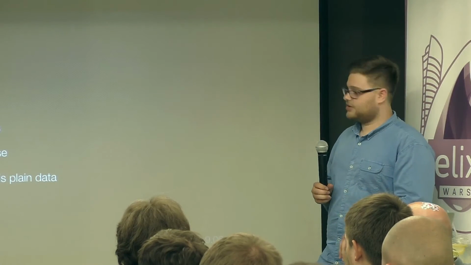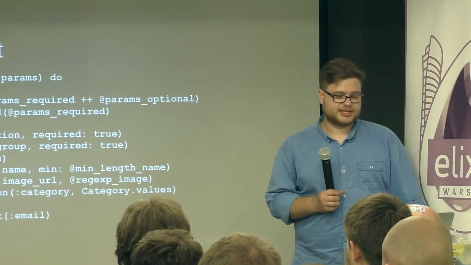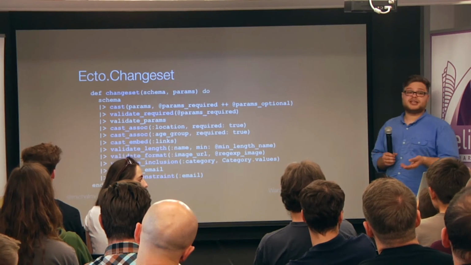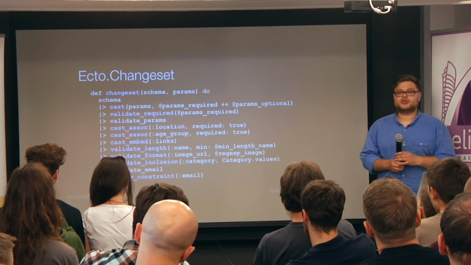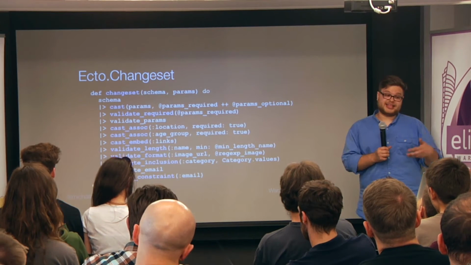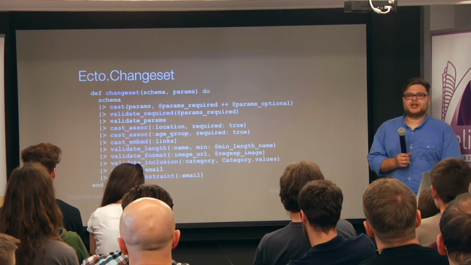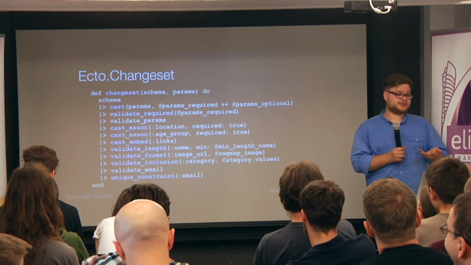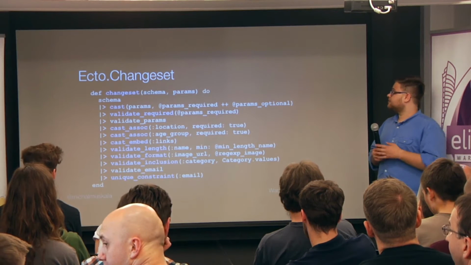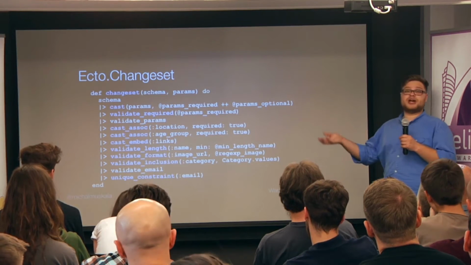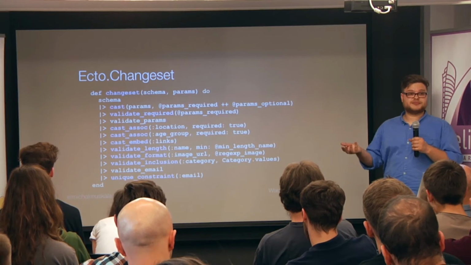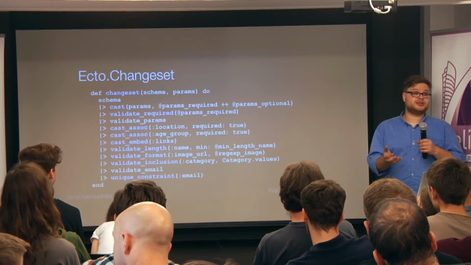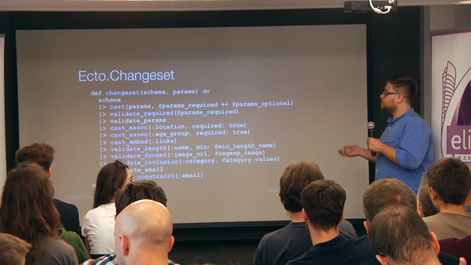And I think here we're going to look at change set. That is, I think, one of the most interesting ideas in Ecto. So change set is, again, a data structure to encode changes in your data, in your schemas. So, for example, you have a request that comes with some params, and you loaded a schema from the database, and you want to update it. So what do you do?